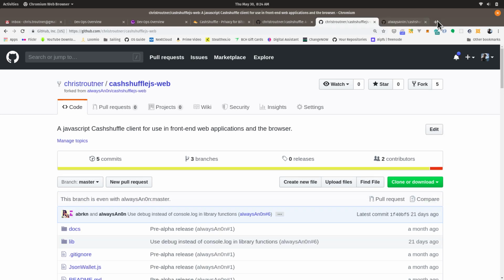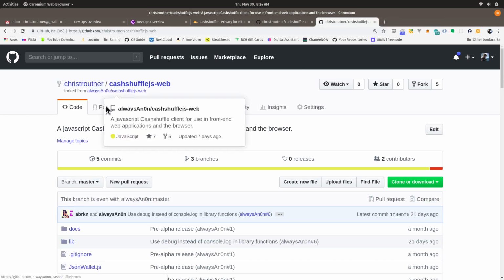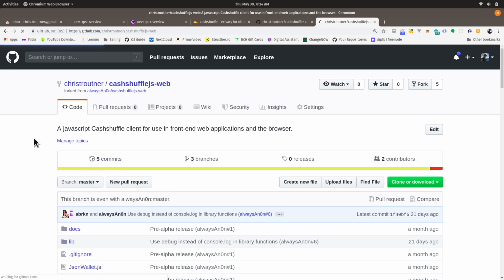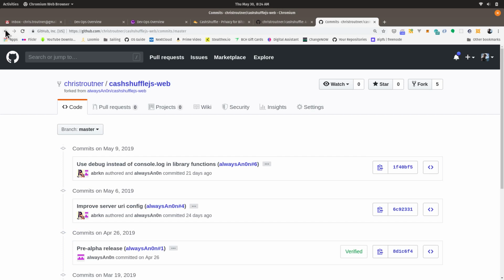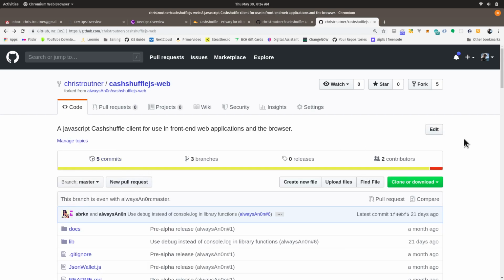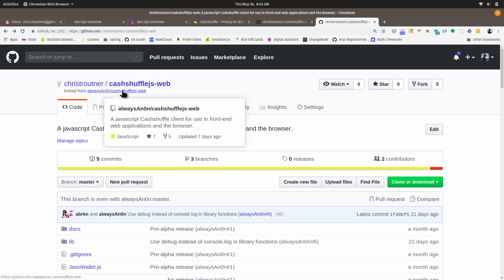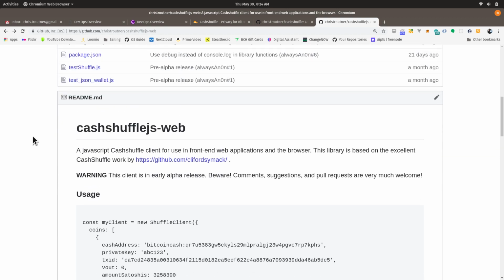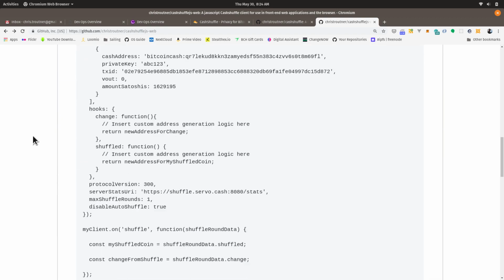And again, I forked this. I'm not even sure if I made any changes, but after I make this video, I am going to make changes and try to incorporate CashShuffle into my own Bitcoin Cash command line library. Anyways, I'm going to use my fork, but the original is linked right here below my fork if you want to get to the original. And I always suggest starting with the original if you can. Give this a read through.